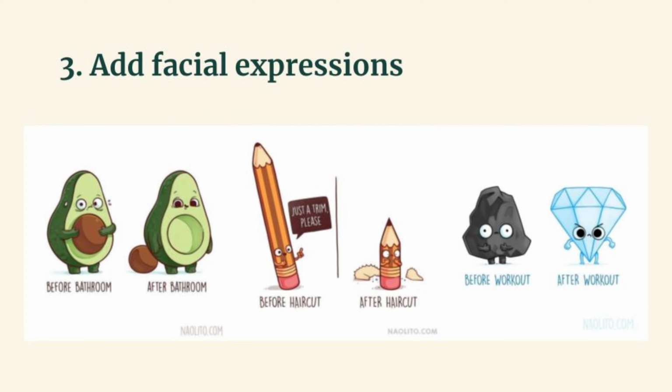Now it's time to wave the wand and make your object alive. So after you decide its looks, its features, and its personality, it's time to add facial expressions, just like with human and animal characters. So here on the slide, you can see many comics by the same artist, I think, with these different objects with different personalities and facial features.